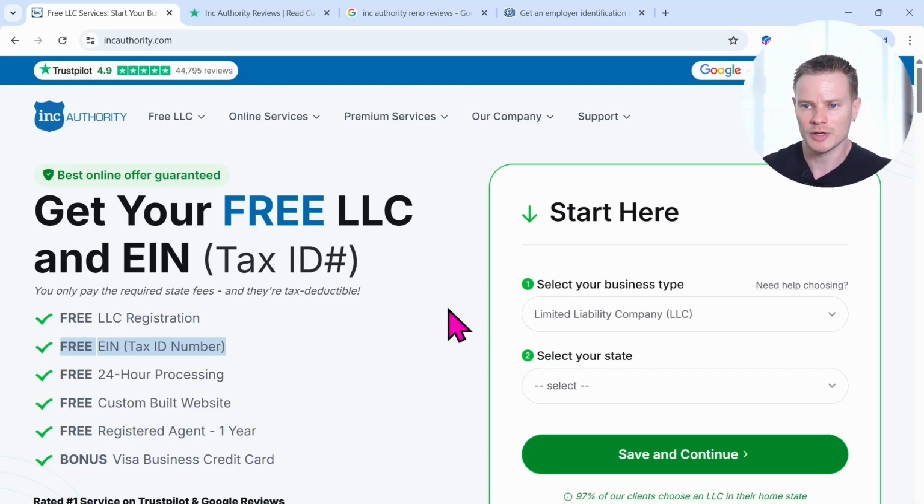But the fact that pretty much all the other sites try to charge you about $100 to do this, when it's something so simple that you can do yourself in less than 5 minutes. I like the fact that this is the only site that offers it for free. I've also just found that they have good customer service, competitive pricing, and it's very easy to use, very quick to get the whole thing done.